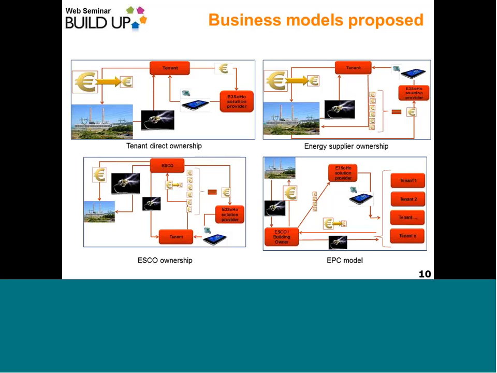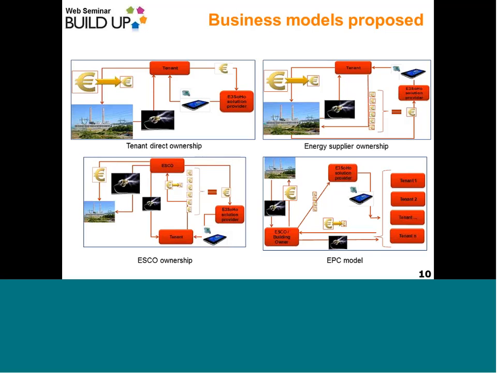Lastly, we will have the EPC model, which is probably the most complicated one to apply and would need a large group of tenants coordinated by an ESCO or a social housing provider. And the ICT solution could be financed directly by the energy savings that are really achieved in the building. So this model is the one with highest risk, because the ICT solution provider would get the benefit of could refund the cost of the ICT solution through the savings achieved.